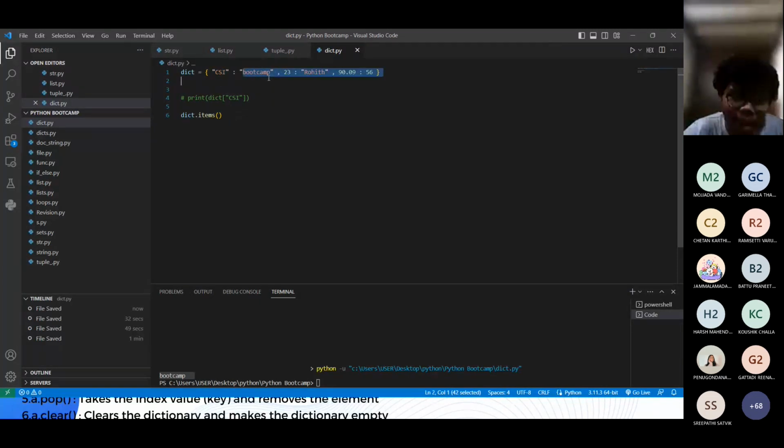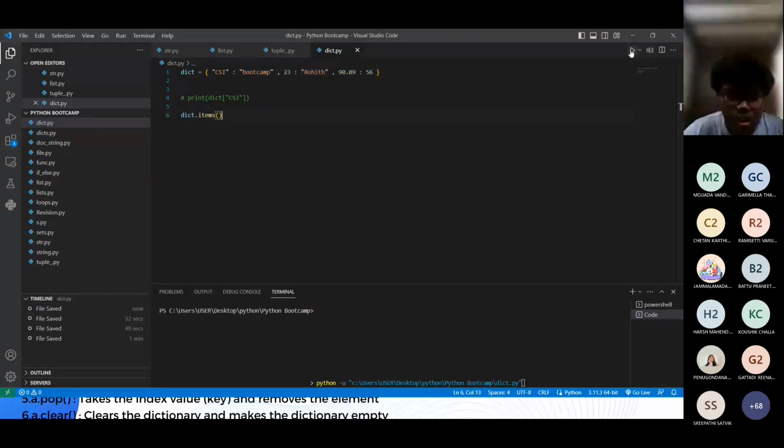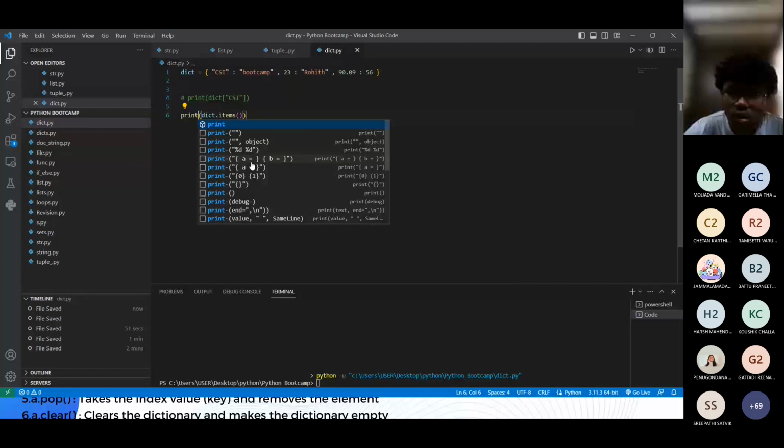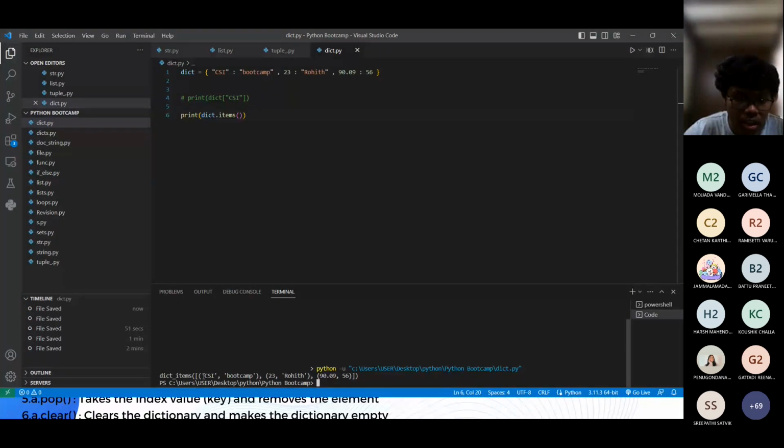Both the key and value are together called as items. If I print this, you can see the output. Dict items, CSI bootcamp, 23 Rohit, 90.9, 56. So we have accessed all the items with this method called dict.items.